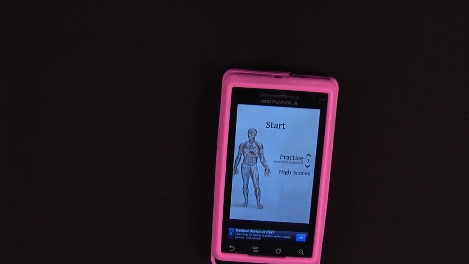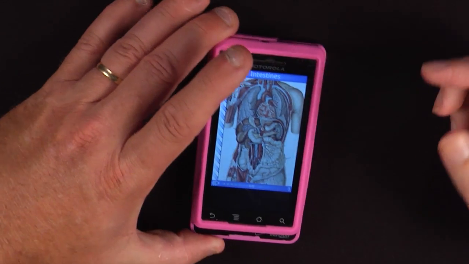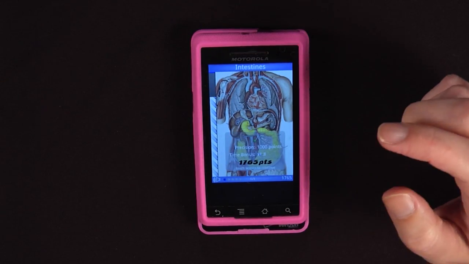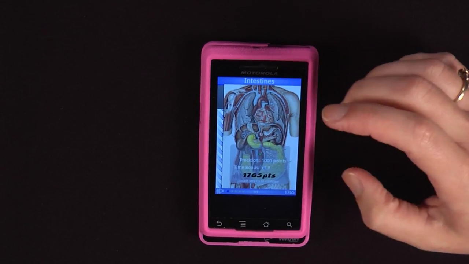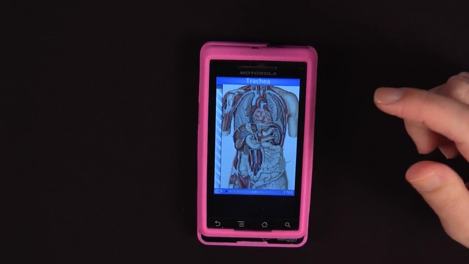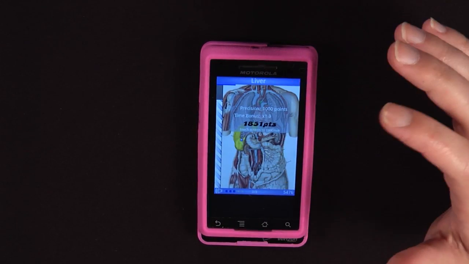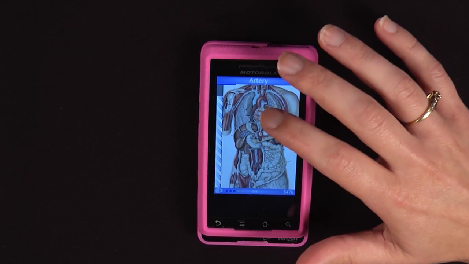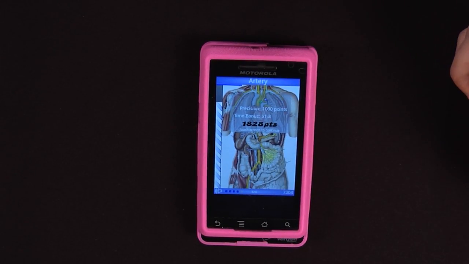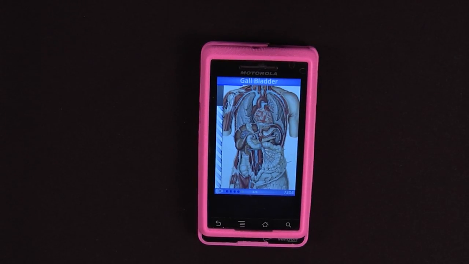What do you got? I have what's called Speed Anatomy, where you get to click on, I'm supposed to find the intestines, and then I get points for doing that. And it just keeps going through all the internal body parts, and it just gets harder and harder to do. So eventually you get levels like bones, different muscles, other internal organs besides just those. Right. And how good are you on this one? I'm really not very good at all.